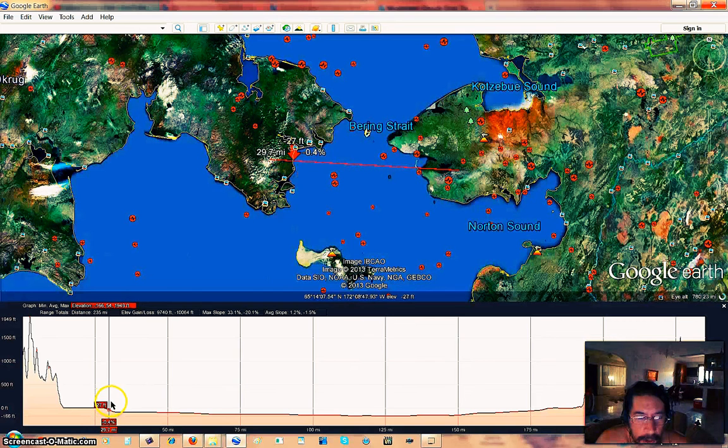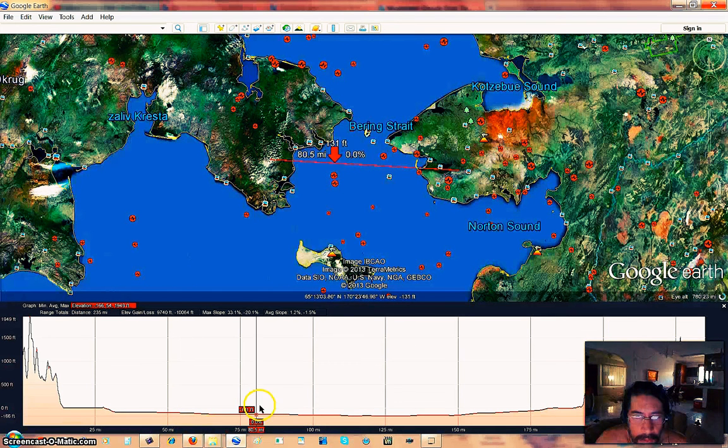But anyhow, you go down into the Bering Strait here, part of the Bering Sea, and your depth along here, are you seeing it? It's about 100 feet or just over 100 feet. That is crazy. So you're coming up to the Alaska side over here, and you're at 10 feet, 30 feet.